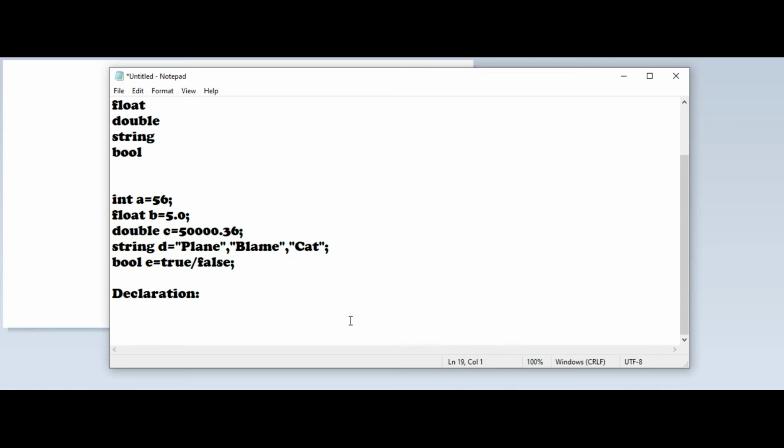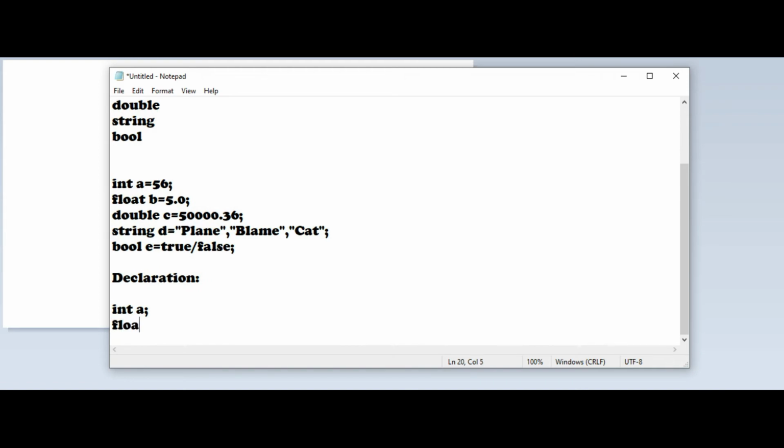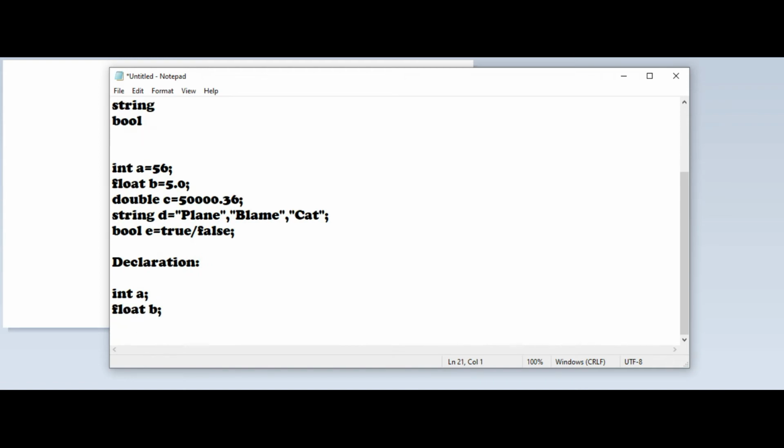Let's see. So when we write the line int a, float b, double c, what we are doing here is declaring the variables. Okay, so this is what is known as declaration. We have declared a, we have declared b, we have declared c, and similarly, if we had written the lines string d and bool e.